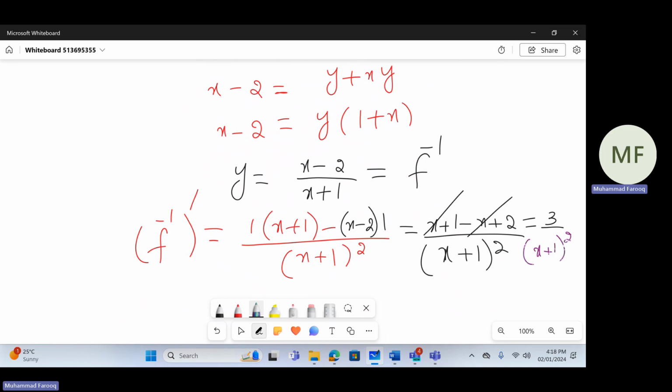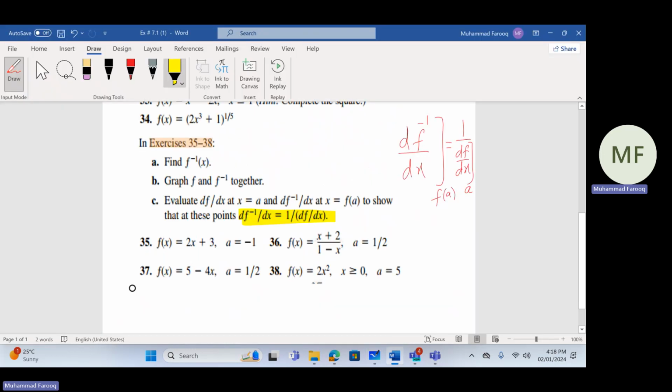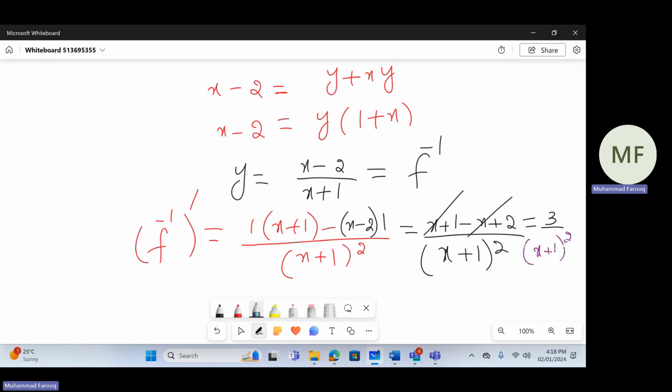Now, please, as per the question, you need the inverse function derivative at which point? f of a. Now, please check what is f of a. f of a means, this is my question, substitute here a half, so then you get f of a. So how much is f of a? Substitute in the question or in my final f function, question, please.